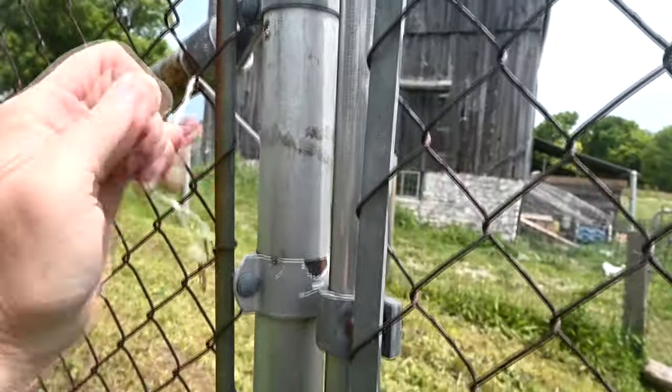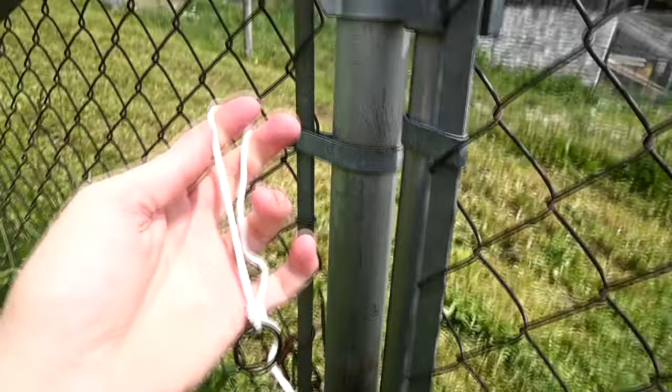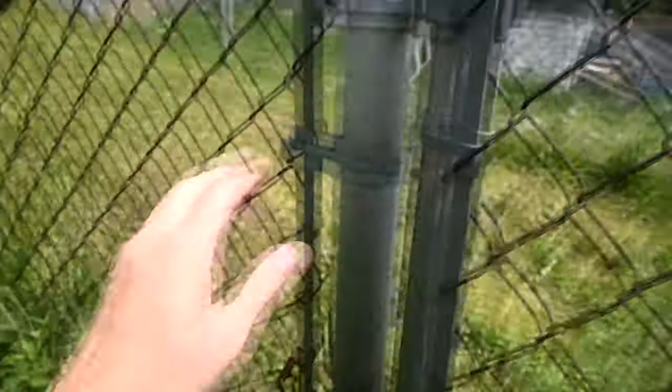But now that I think that she does have mites, that means that we have a big job ahead of us today. We have to go in the coop, we have to clean out all the bedding, and we have to treat every single chicken. Oh no, pretend that wasn't me.